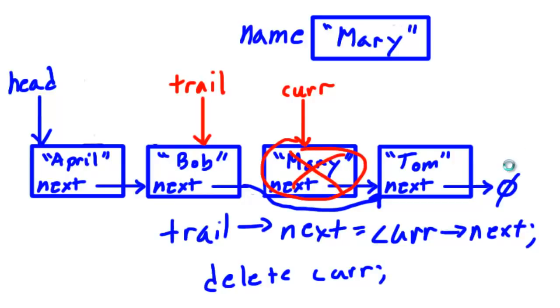That's pretty much what's going on if we're in case 4, where we're trying to delete from not the head but anywhere else in our linked list. And it would be the same case even if we were trying to delete this Tom node. Let me just go back a little bit. If we were trying to delete the Tom node, trail would be pointing here and current would be pointing here, and we would just be updating Mary's next to point to null instead, which is exactly what we want. So it still works even if we're trying to delete from the tail as opposed to somewhere else other than the head. So let's go back over to Eclipse and implement this code.